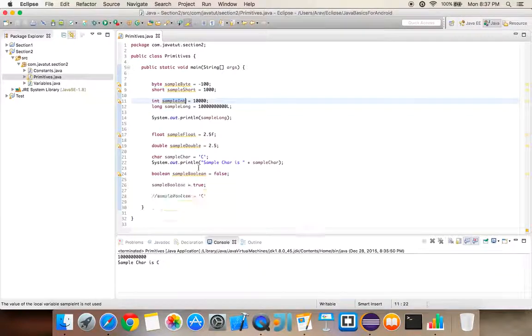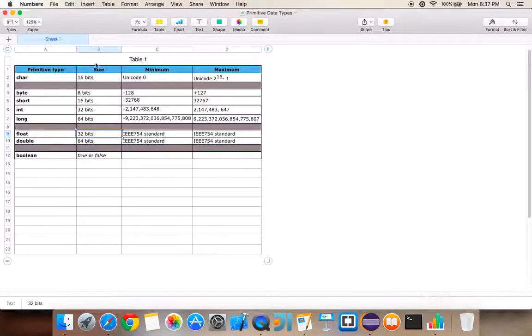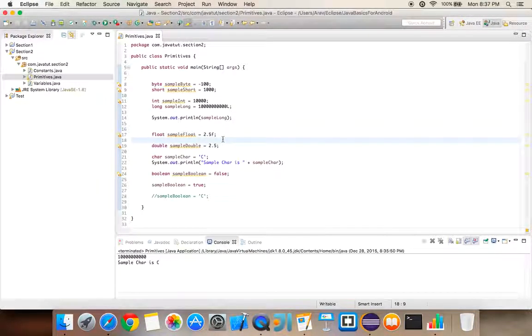But just play with different numbers, because some of them will stump you, just like I had the problem with the D here. I was actually saying, hey, it's a double assigned to a float, which was again terrible. But play with these assignments, assign different values, and I'm going to add this to the section as well. So you will have this as a reference. So you can look here for the ranges and then try to assign different values to these variables and test them out. It is really important to get a good understanding of these primitive data types because, as I said, these are the basic building blocks.